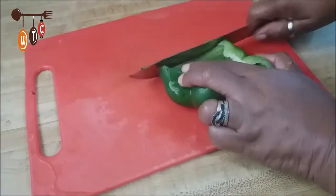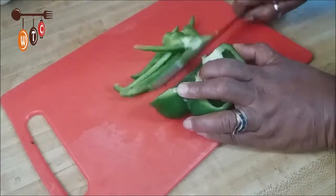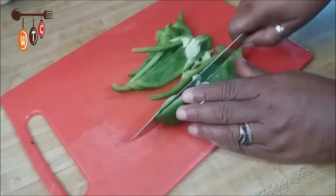The next ingredient here, I'm using a green sweet pepper. I'm using half of it, and I'll go ahead and chop this up very finely.